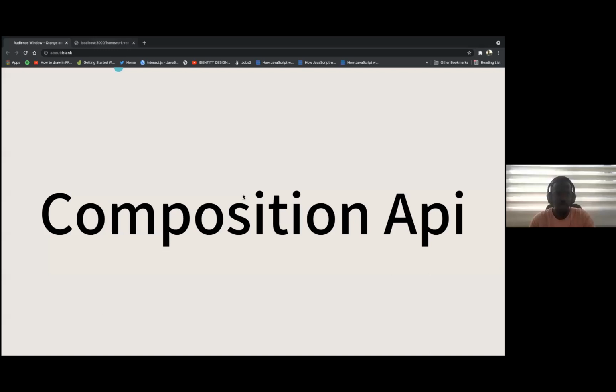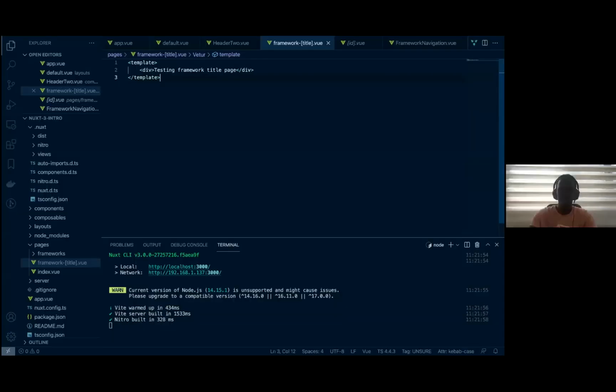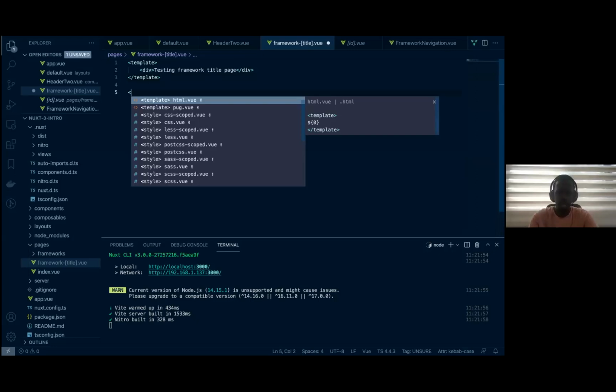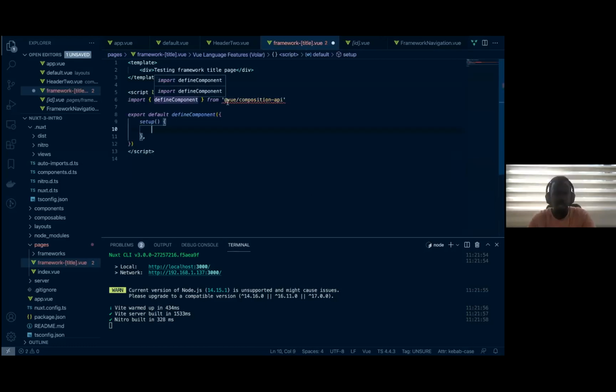We have framework opened, so let's try something here. In scripts, because this is not a Vue application, this is a Nuxt application, we can't do it the Vue way.